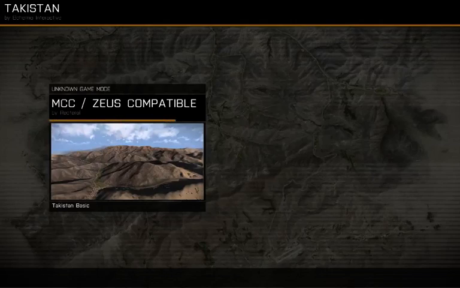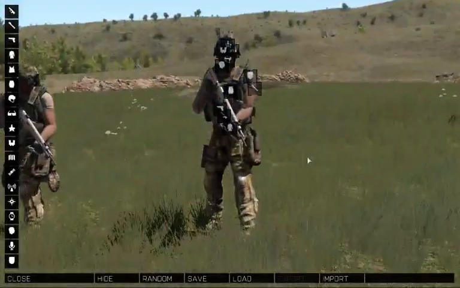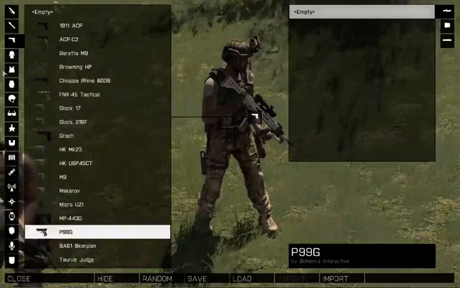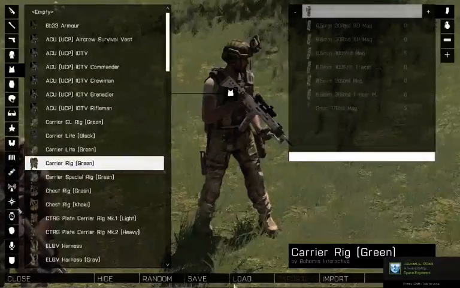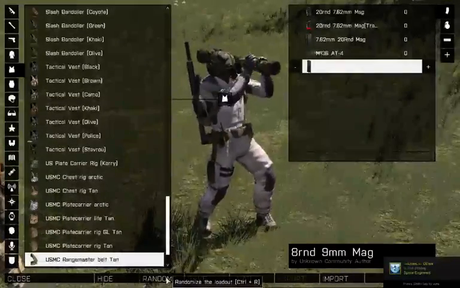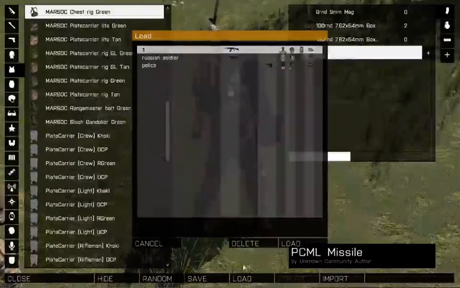This is all about building presets, though. You don't want to be doing this in the middle of combat. You can change this person's entire loadout, everything. I have some. You can also click random, and it's going to change them randomly around to just a bunch of different stuff. I also have one that's pre-built.